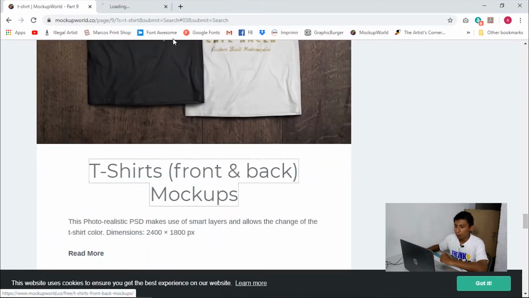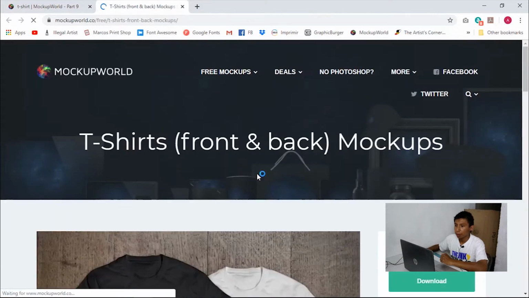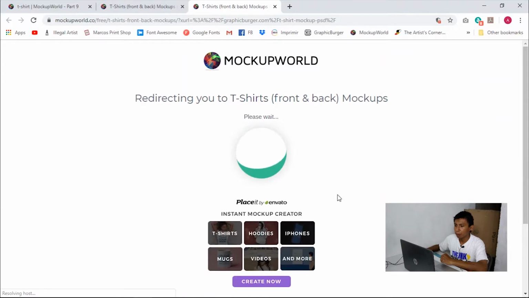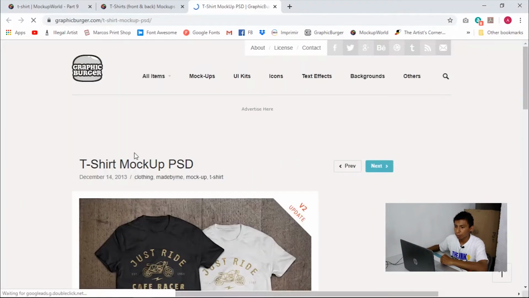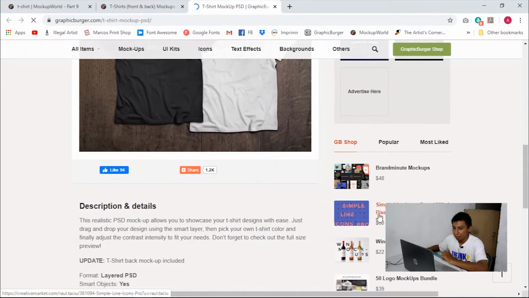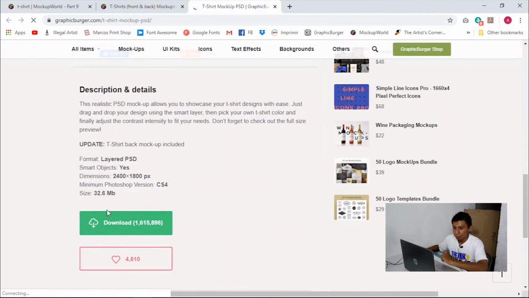So let's go to that one. Just click on download. And some do just redirect you to another website, but that's okay, as long as it's free, it shouldn't be a problem. And right here it tells you the minimum Photoshop version you need.